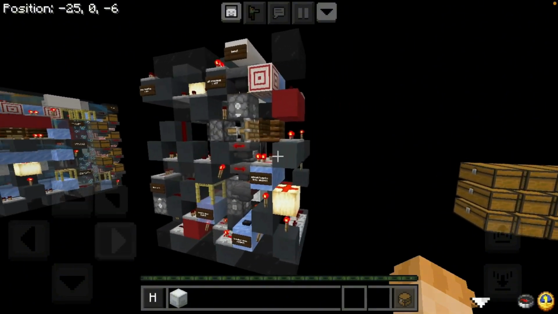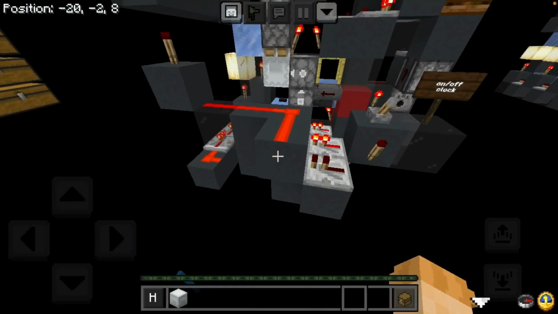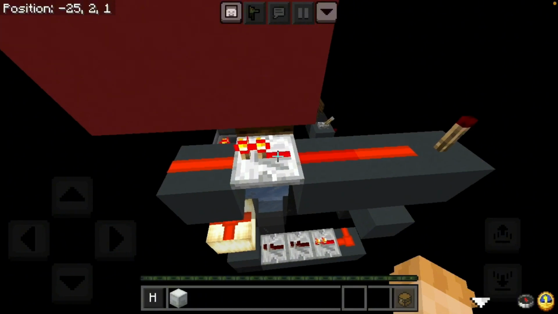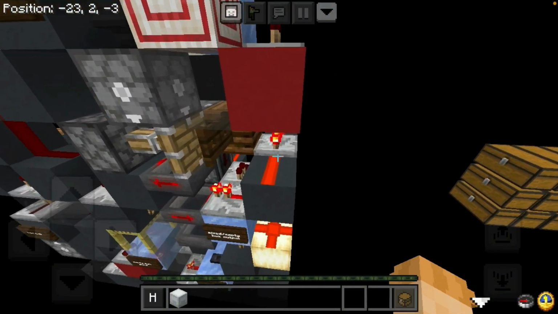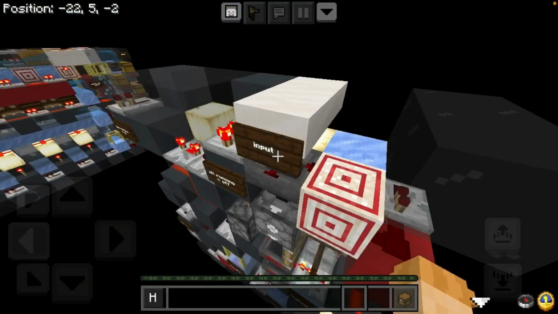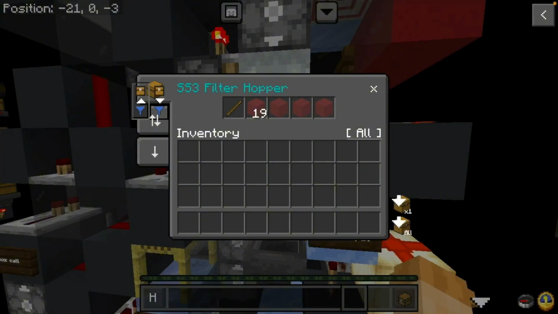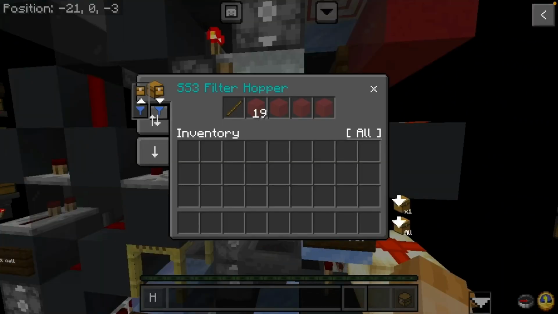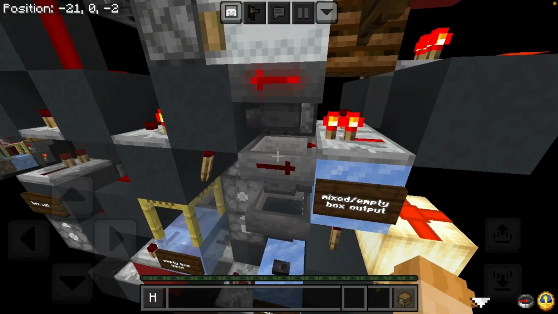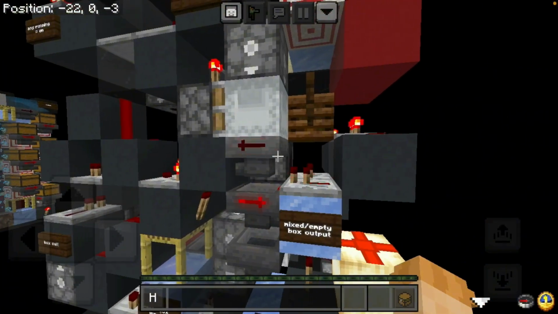So, with all that being said, if I was to show you how this all works, we first have to start our clock over here, which, as you notice, does very strange pulses. It keeps it on, but unlocks it for a single tick, which is what makes this all work. But anyway, if I throw this box in, you can see we start unloading. We do the same thing with this filter, with the clock. Now what you'll notice is the bottom hopper is unlocked when this one is locked, and when this one's locked, this one's unlocked. And that's how we just make sure only one item type is unloaded.